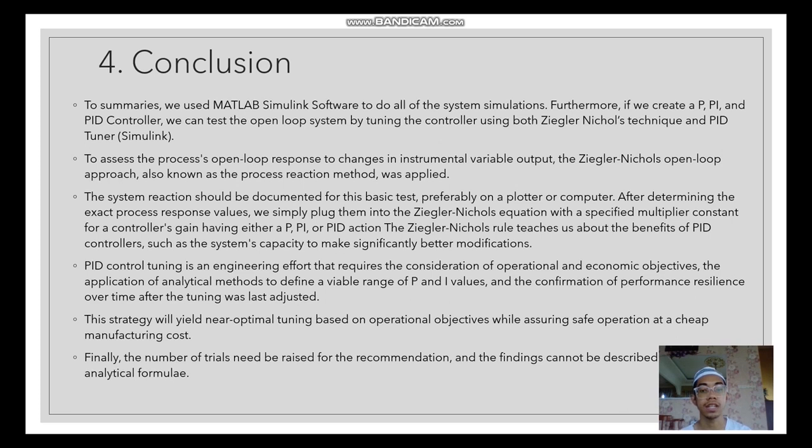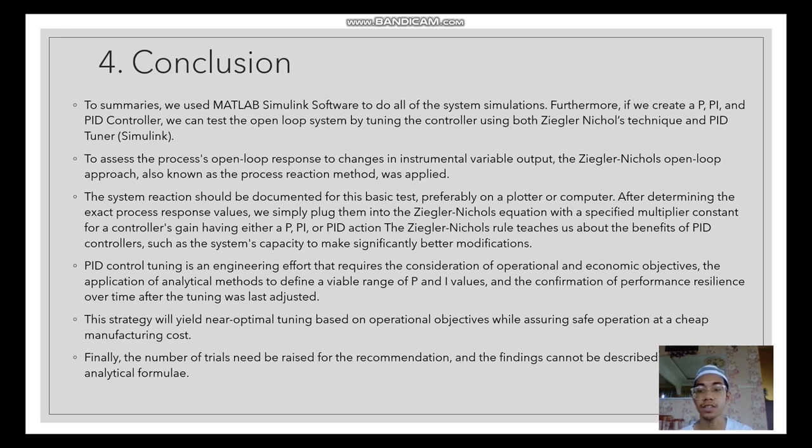The Ziegler rules teach us about the benefit of a PID controller, such as the system's capacity to make significantly better corrections. PID controller tuning is an engineering effort that requires consideration of operational and economic objectives.